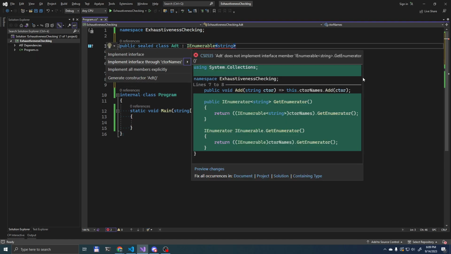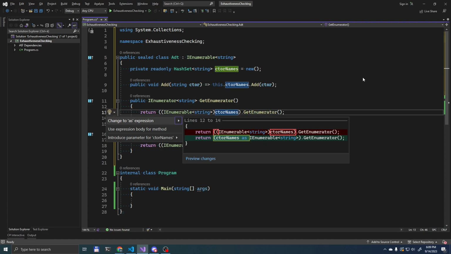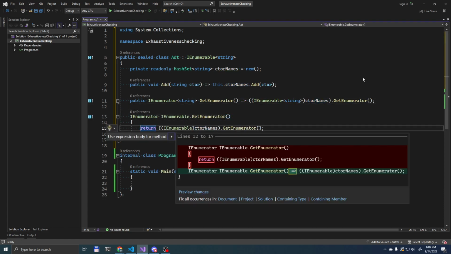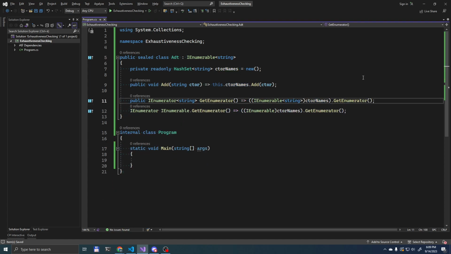And then let's implement it through this member. Let's clean this up a little. And with that, we can do something like this, which is kind of nice.